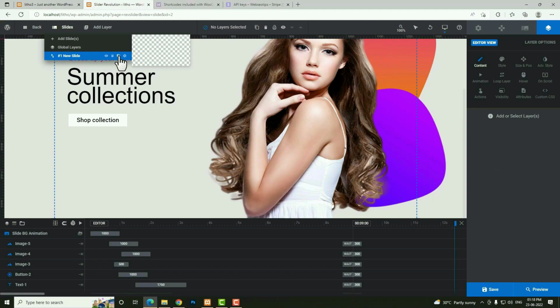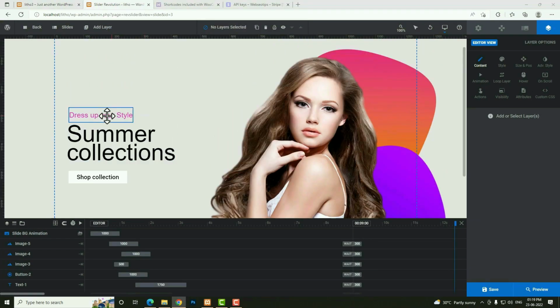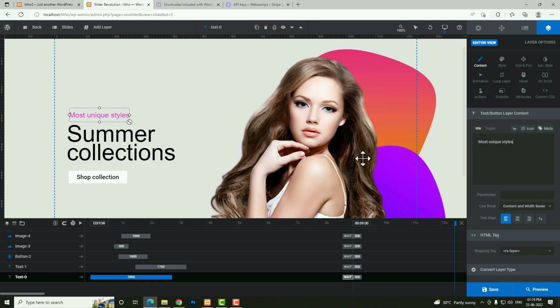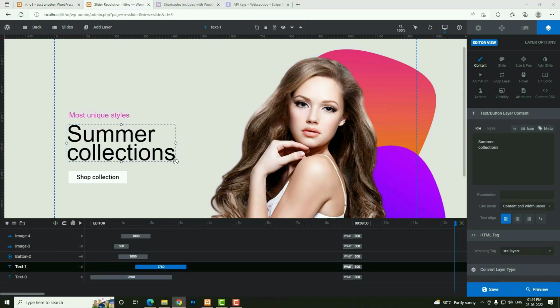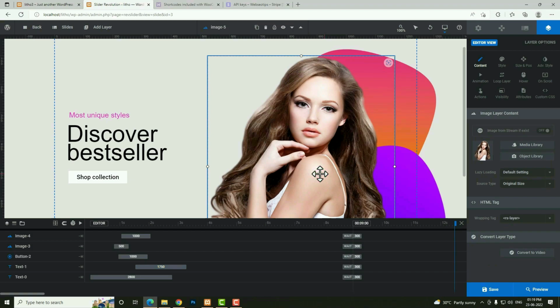Now click outside, come back to the content, hover on the slide, and just here you can see the duplicate option is there. Click on that. Now for the second slide, click on that. Here the content will be this one. After that I have to change this main heading also. So my content will be this one. I have to change this image also.